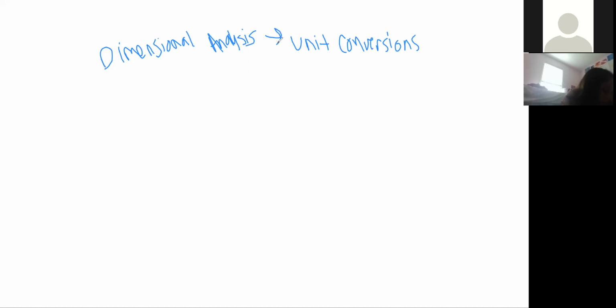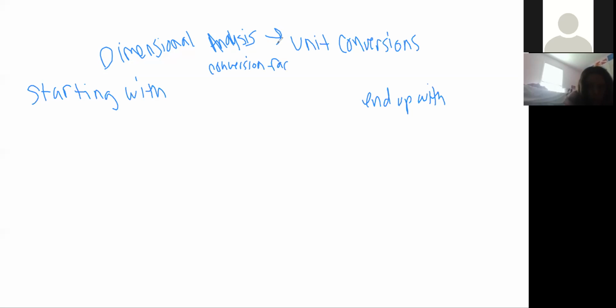So when you're doing unit conversions, you need to know what units you're starting with, what you want to end up with, and you need to know the conversion factor. So the conversion factor is what's going to get you from here to here. Okay, so let's do an example.